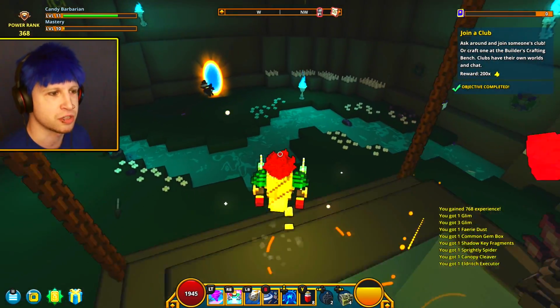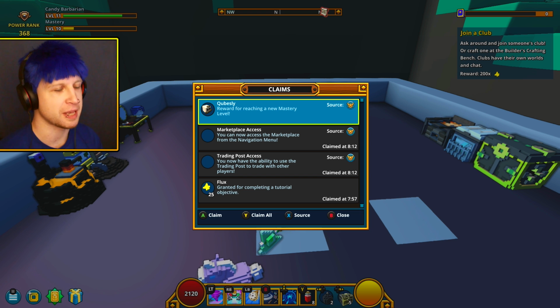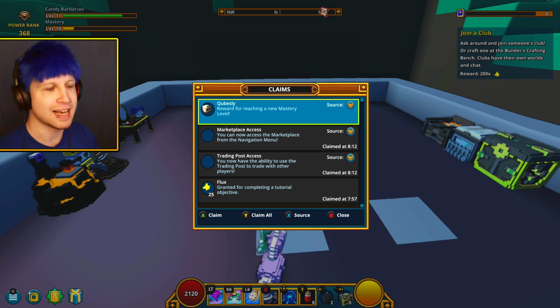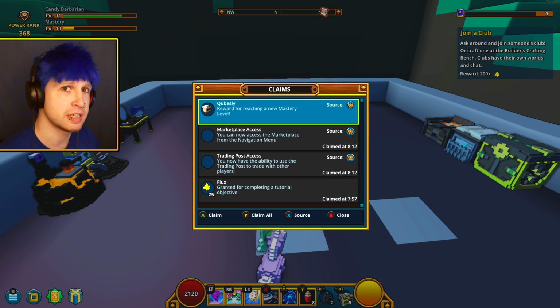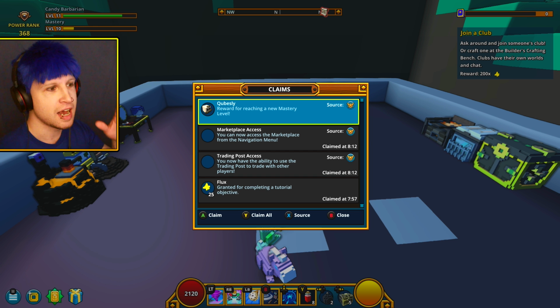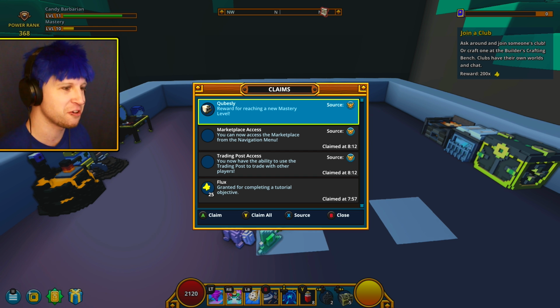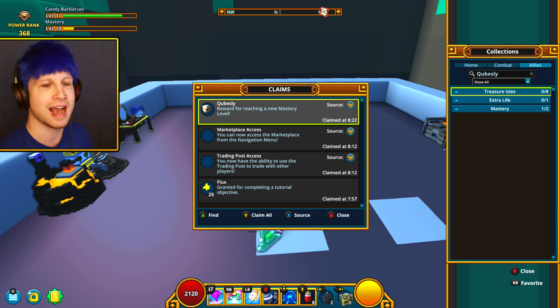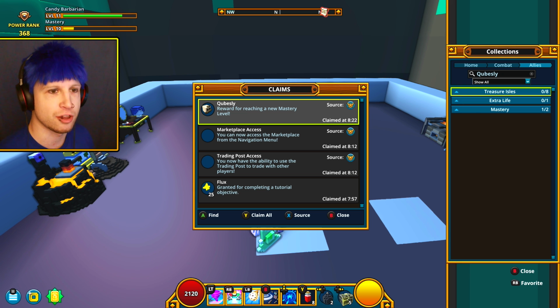to get to the later tiers. Aha, so we also ended up getting up to Mastery Rank 10. Now, at Mastery Rank 10, that's where you end up having the ability to make clubs in the first place, or join them and stuff like that, access to trading, and also access to the player market, and your first ally for most people anyways. And every time that you actually get something out of the claims menu, you can always click on find, and that's going to actually show it in the other menus right here.